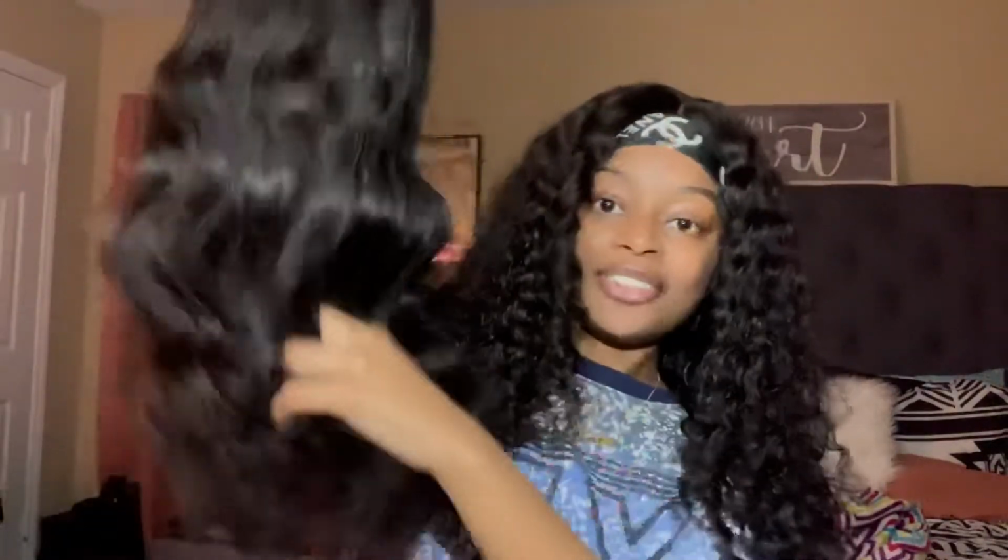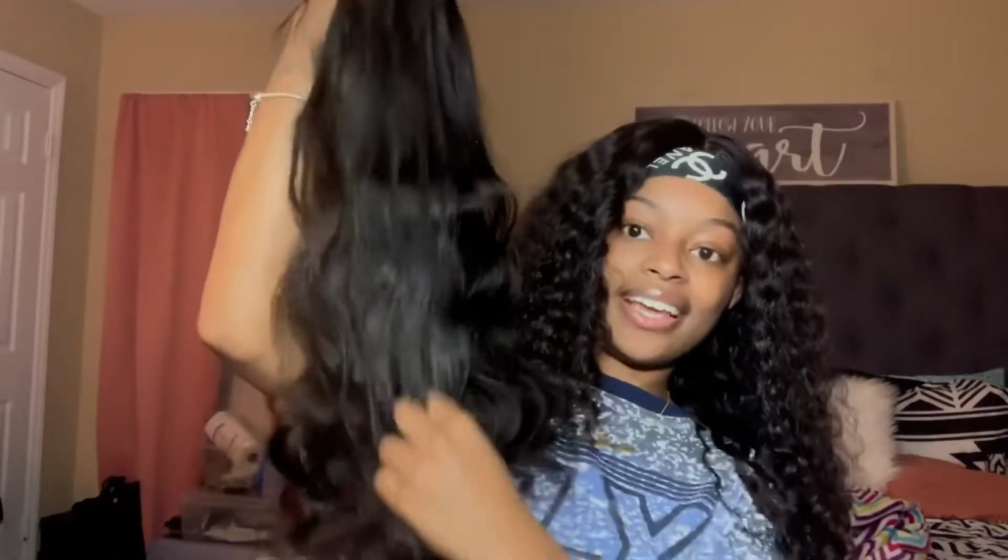And y'all, the hair just feels so good. I can't wait to install this. So I already put the wig on to match it on my skin, and it looked like the lace is going to melt. Like, I feel like this is gonna melt.